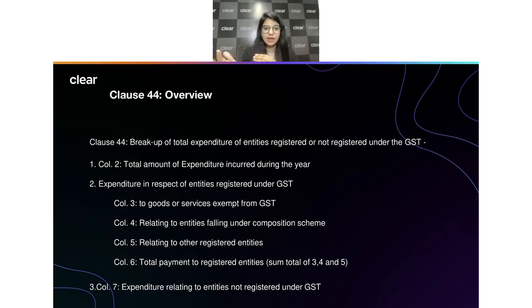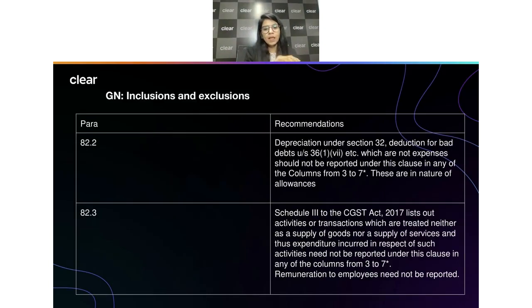whether you are registered or you're not registered, doesn't matter. But whatever breakup you are showing, you have to see, okay, this is purchased from a registered person or this is purchased from an unregistered person. Now when we were looking into that, as we explained, the question was, what about depreciation? Do we have to report that?